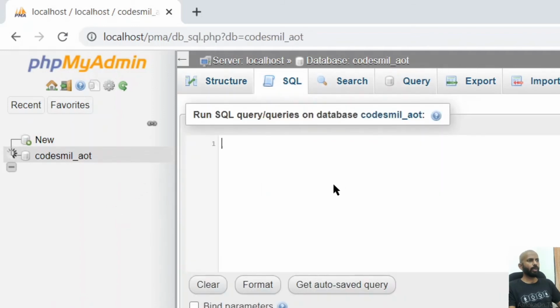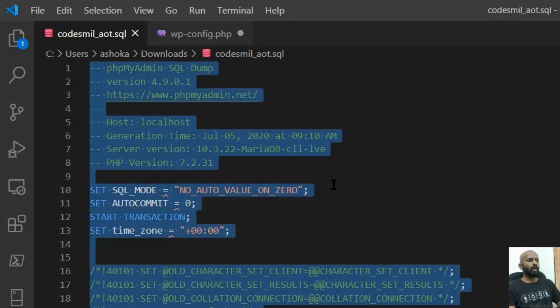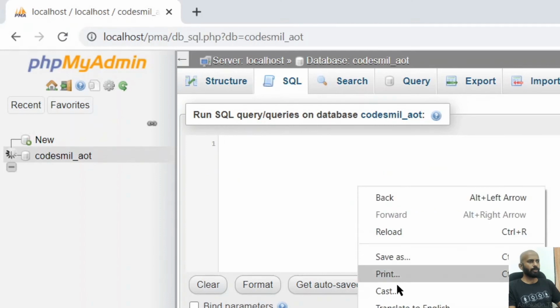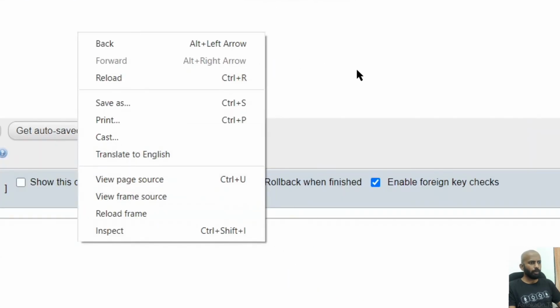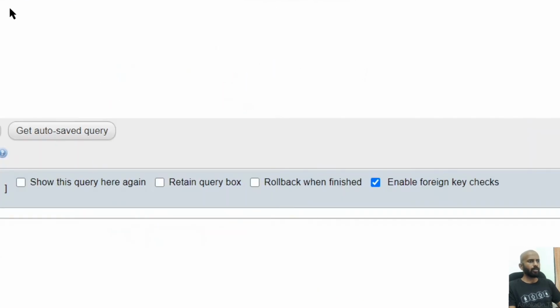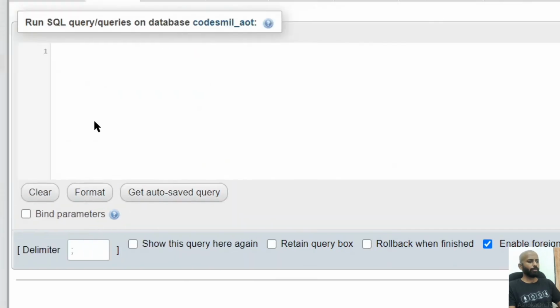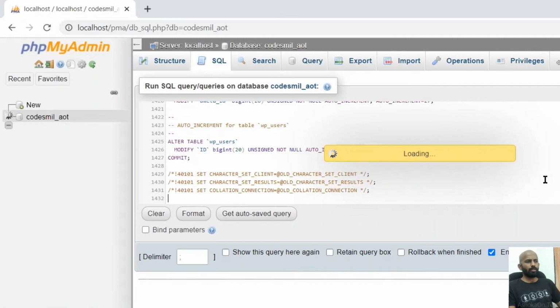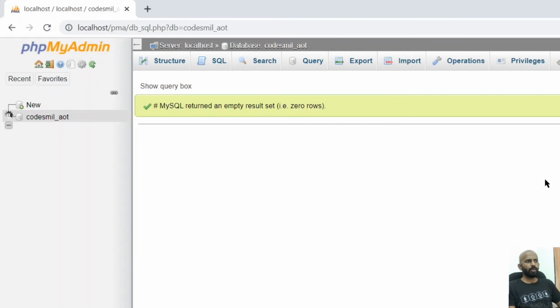We'll go to the SQL here. We'll again copy this and paste. What happened to the paste? Oh, surprising. So I'll paste it using keyboard and I'm running it. So now we should have, there are no errors.